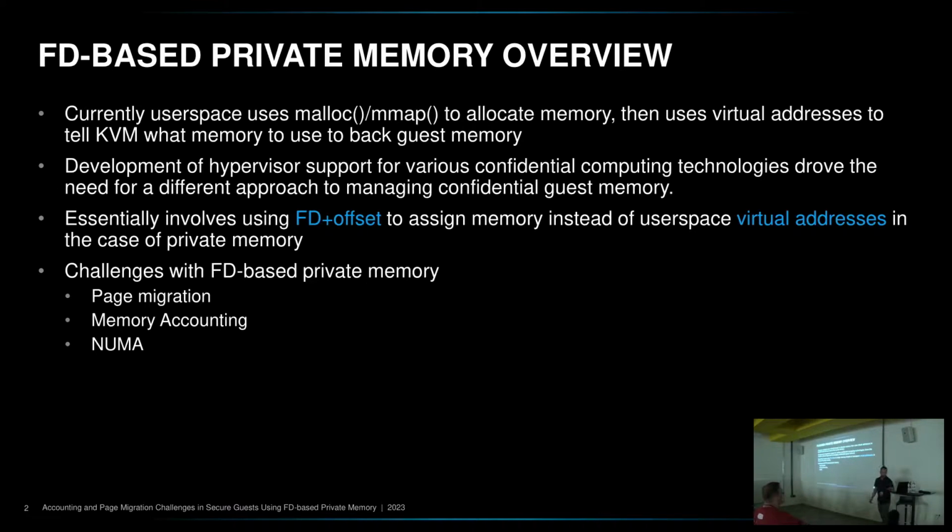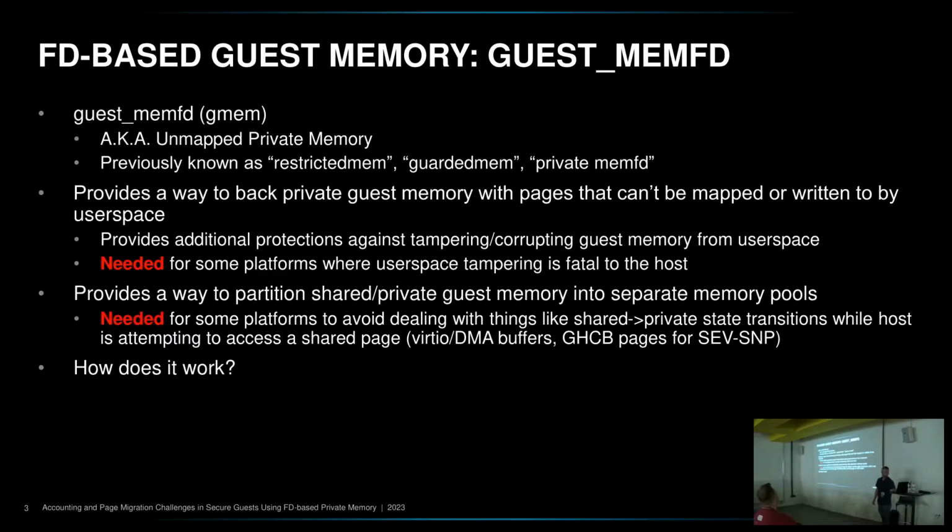this presentation. So just to give you some more background on FD-based memory, the latest implementation of that is called guest memfd, or GMEM for short. You might also hear it referred to as unmapped private memory, or UPM. And it's essentially a way to back private guest memory with pages that can't be mapped or written to by user space. And there are some benefits to that, like it'll help protect against tampering of guest memory from user space. But since SEV-SNP and TDX both have hardware protections against that, that's not really the main driver of this.